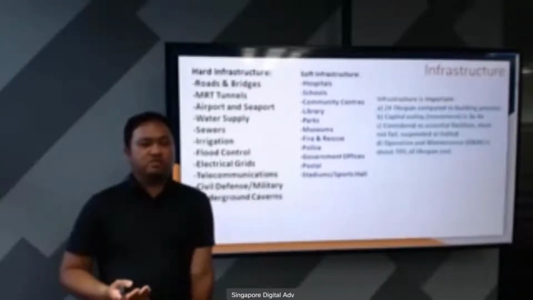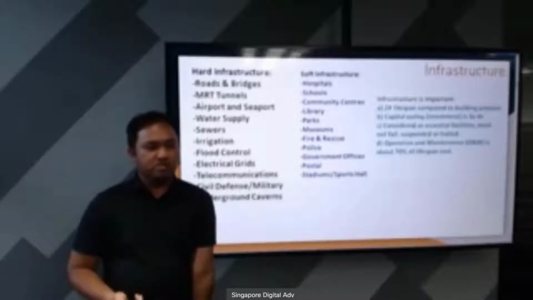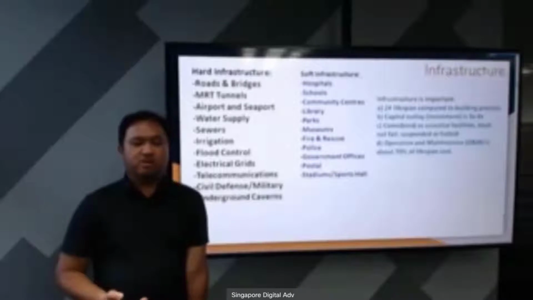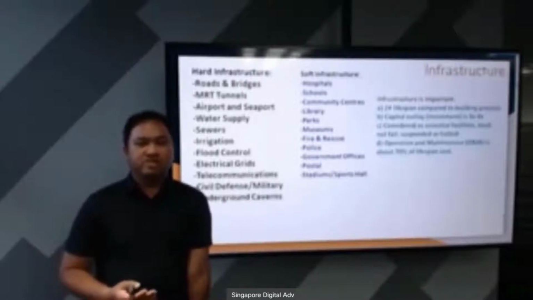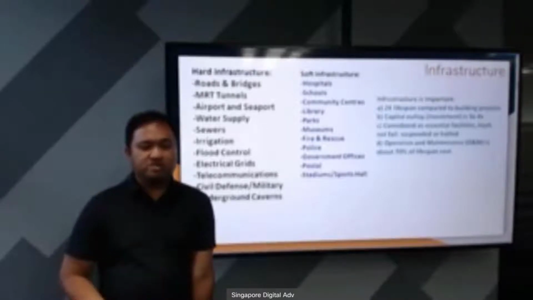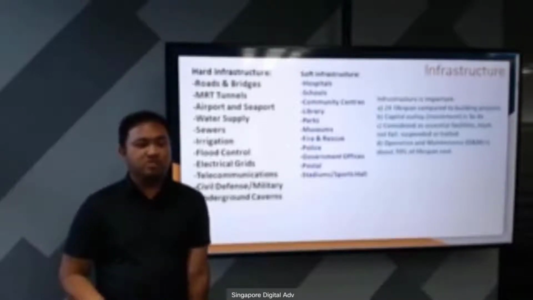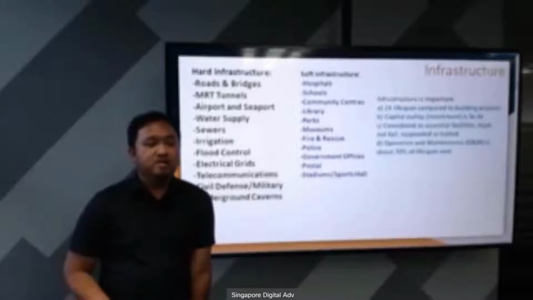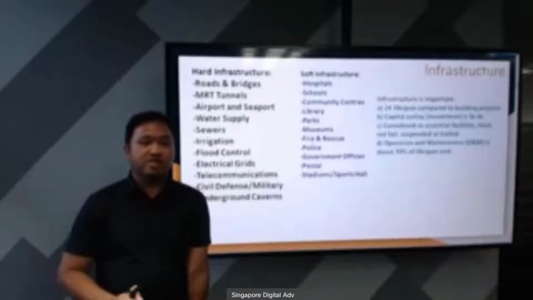And you have to ask the question, why is infrastructure important? It is important because it has twice the lifespan as compared to a building. So if a building is designed typically for 50 years, an infrastructure project is 100 years minimum. The capital outlay or investment is 3 or 4 times bigger as compared to buildings, and it's considered an essential facility that cannot fail.